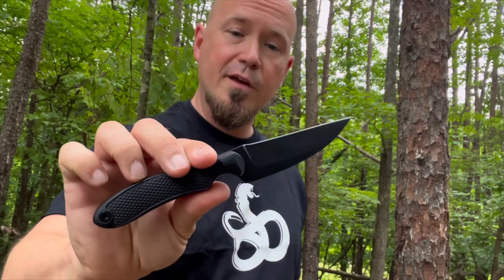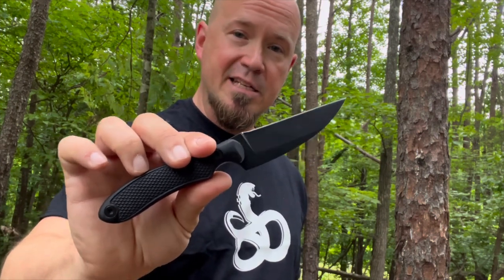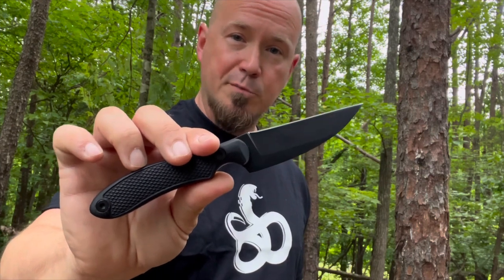The Disciple is one of those blades that I believe you can trust your life with if you're willing to train with it, because it's compact and easy to take with you — one of those blades you won't hesitate to carry around. But if you're well trained with it, you could do a lot of damage with it in a time of need. I know a lot of people who carry more than one blade, and I think a great EDC combination could be your Disciple as your main blade and maybe your Clinch Pick or El Nino as a backup. Do you carry the Disciple? What has your experience been? What do you think about the ShivWorks Disciple? I'd love to hear from you in the comments. Thank you so much for watching, and have a great day.